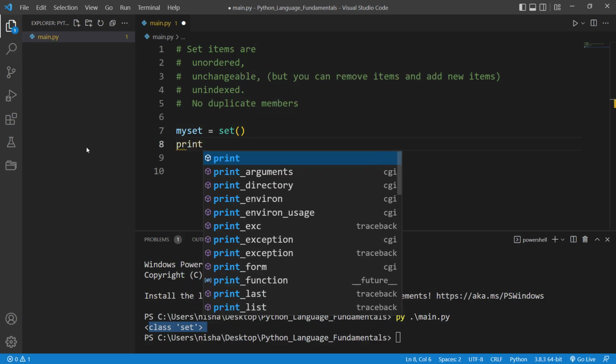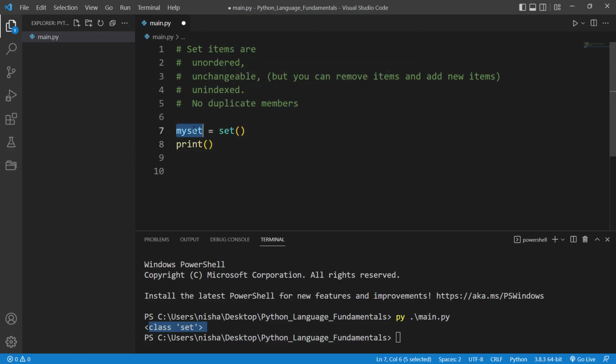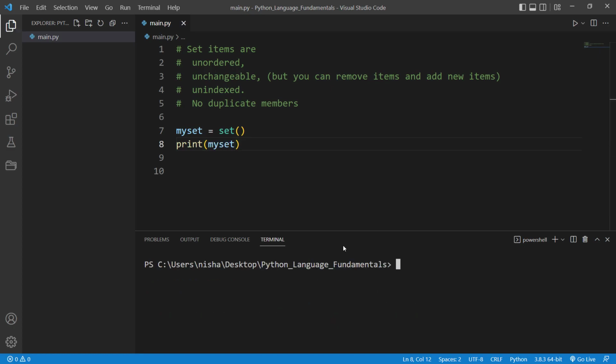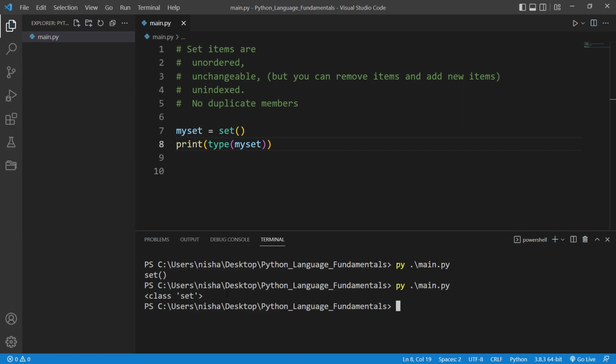Let me show that to you in the console. If I call this, you see it's set, and then if I say type, it's going to be class set, you see? So that's how you initialize an empty set.